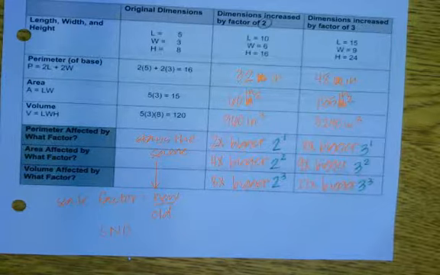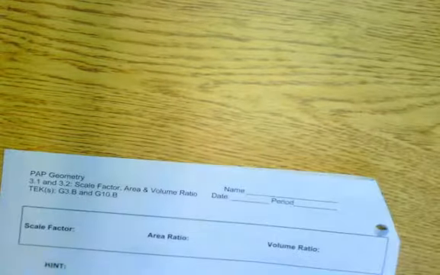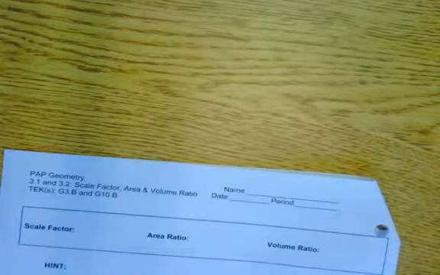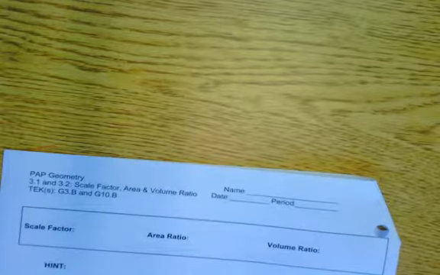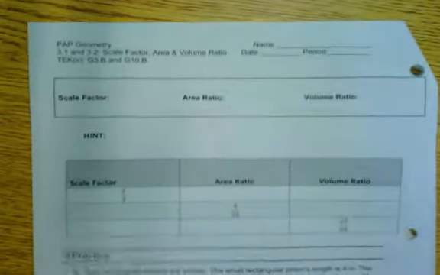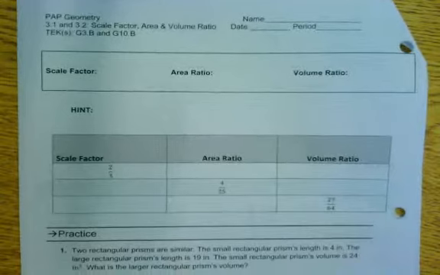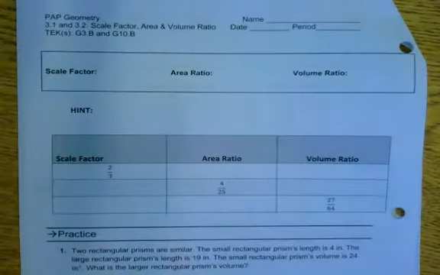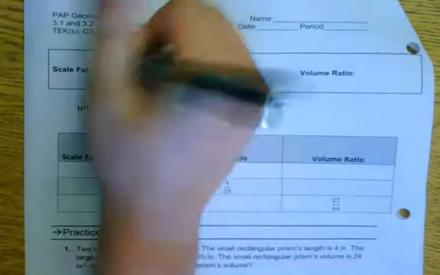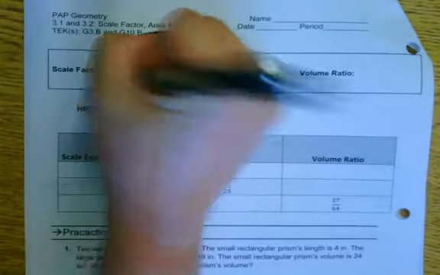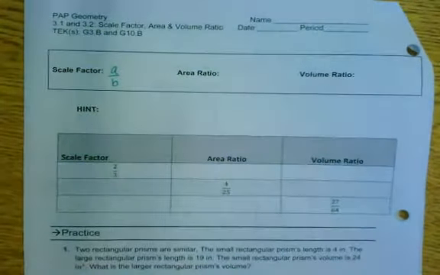Okay, turn the page. Alright, scale factor. S for scale factor, S for your starting point. You're always going to start at your scale factor. So that is just A over B.